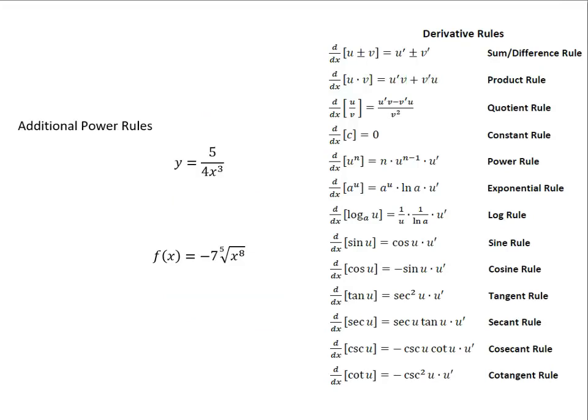All right, this is a good time to talk about additional sneaky power rules. So if you look at this equation right here, at first glance you would think, oh, this has the structure of a quotient rule. And you could solve this using the quotient rule, but you'll notice the quotient rule is a mess. So we would prefer not to do that if we can. So what we can do, though, is be a little bit proactive, and before we do any calculus whatsoever, we can make this more calculus friendly. For example, I've got this x cubed on the bottom, or in the denominator.